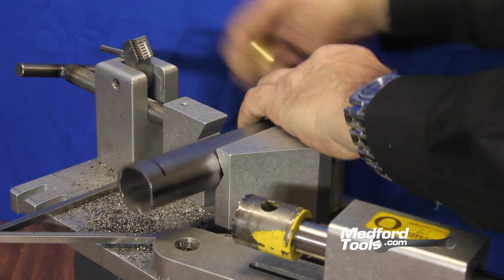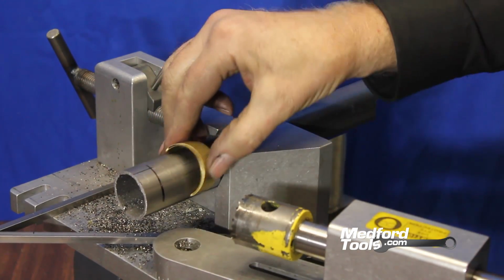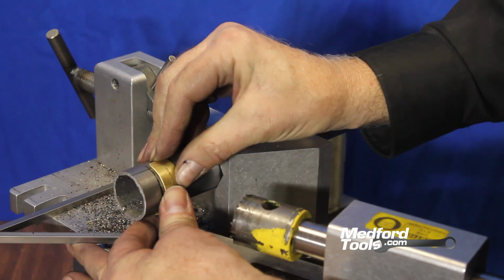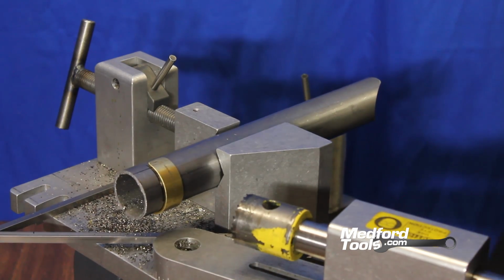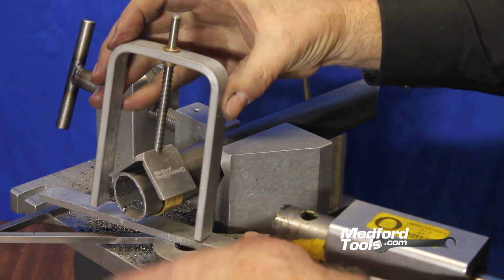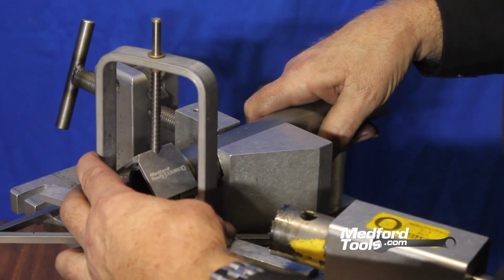Now that we have our tube cut to the correct length, we can position the tube in our notcher and use the snap collar indicator to ensure that we have the correct distance from the end of the tube and our centerline marking aligned. We can use our flat stock and our centerline finder to determine if we are in the correct position clockwise. And it appears as though, yes, we have achieved success.